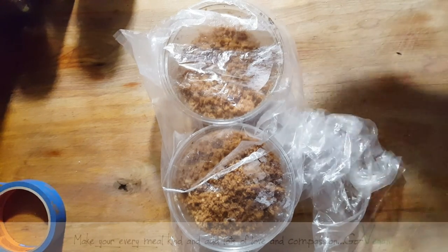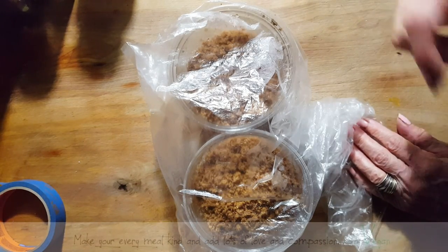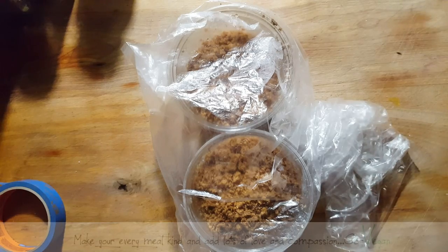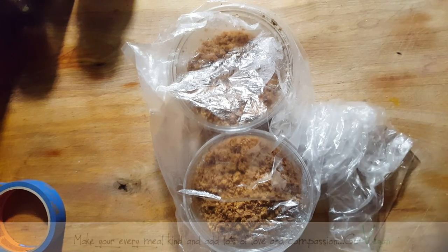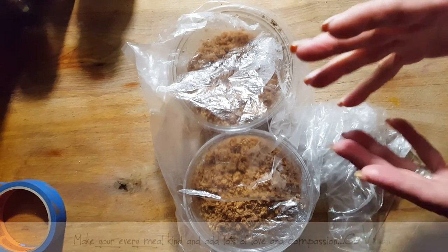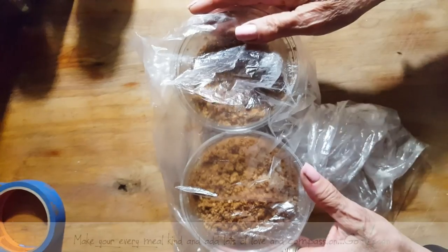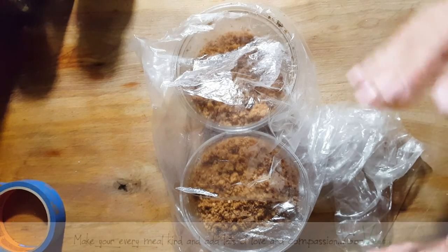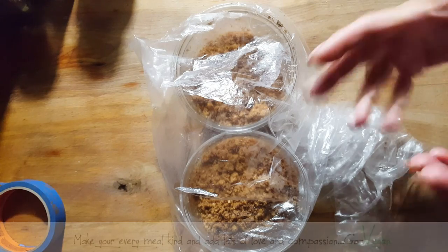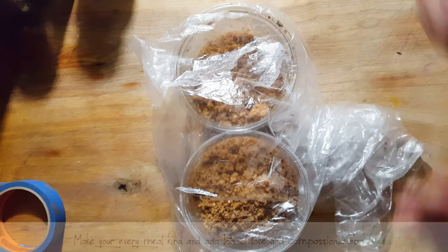As you could tell, I already have some beautiful blue oysters growing, and that's just by putting a little bit of mycelium in the sterilized paper boxes that I cooked. You'll see the clip earlier. Once that was ready, I put the mushroom mycelium in it, and then I wrapped it, made sure there was some kind of filter where there's some air exchange, and I got mushrooms.